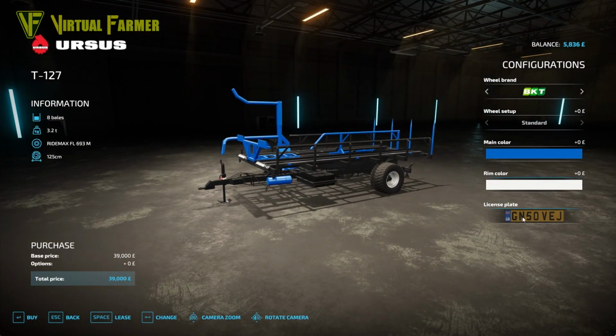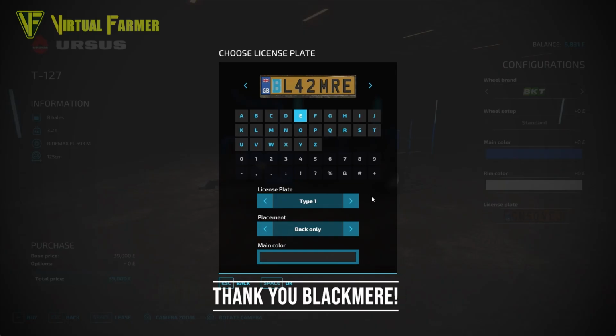And, yeah, let's pick a license plate. So congratulations to Blackmere. You have been selected at random from the patrons and YouTube channel members, and I'm going to go with BL42MRE. Really difficult getting a C or a K in the middle there, but I think that works pretty well, so we'll go with that and okay.